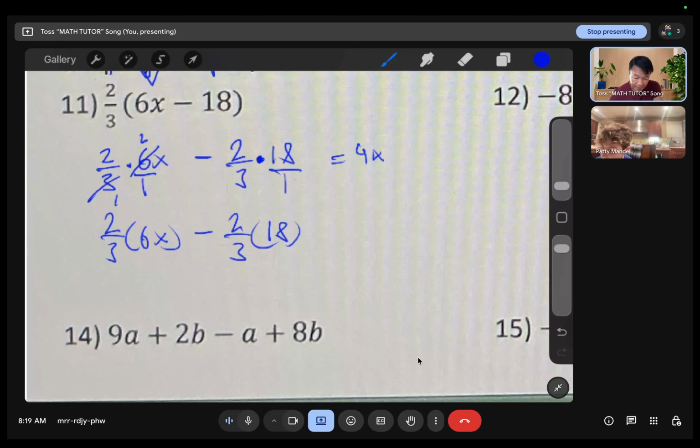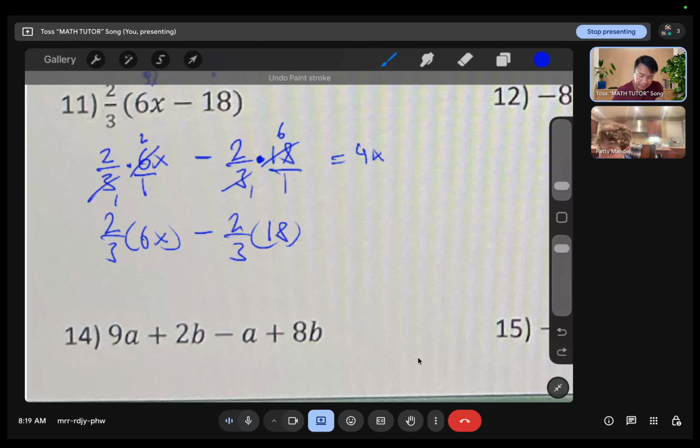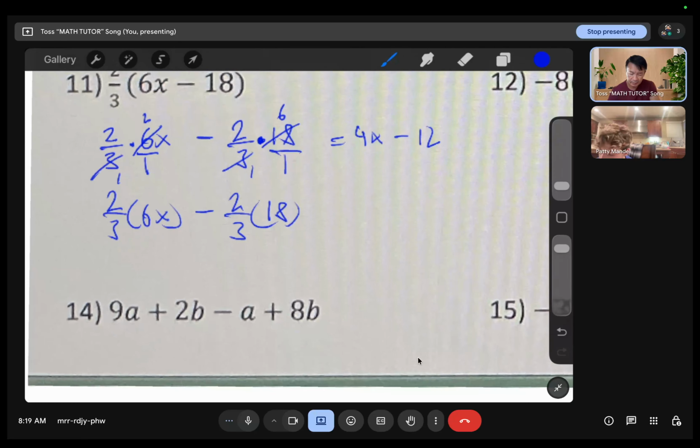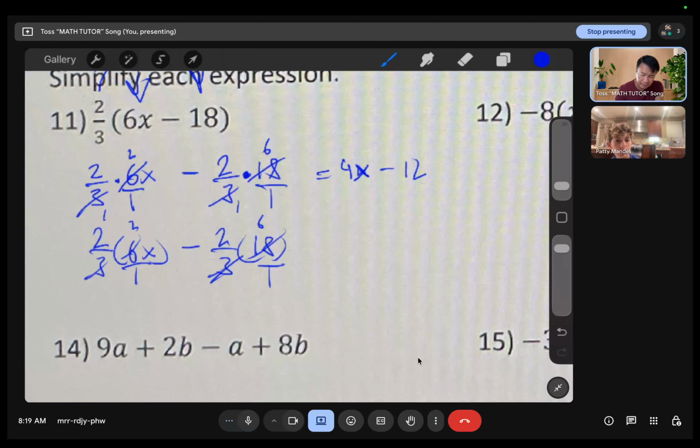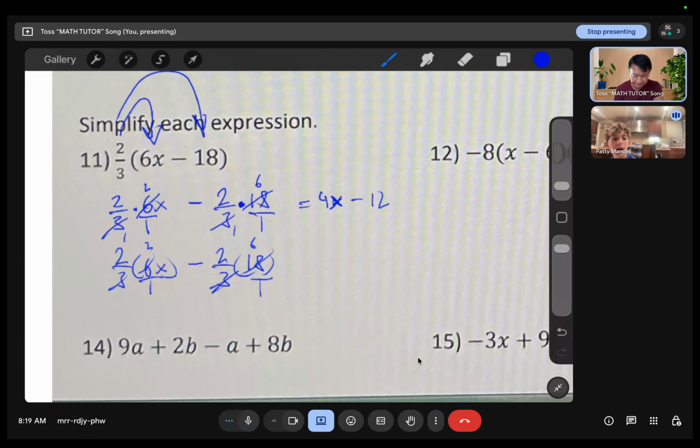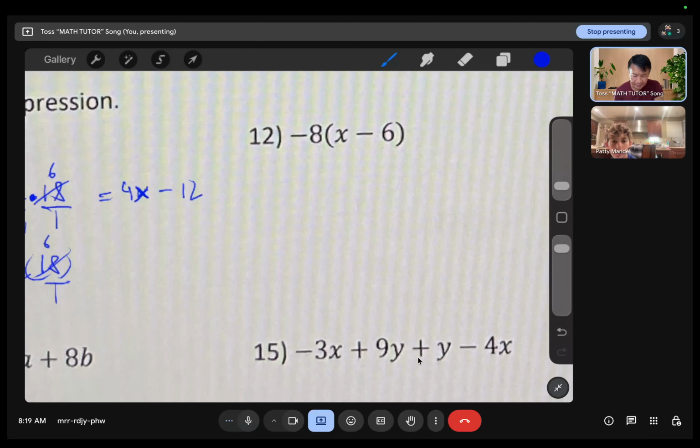Over here, same idea. If you can, cross cancel. 3 can go into 18, 6 times, and itself 1 time. And then multiply straight across. So you're left with just 12. Minus stays minus. 12. Final answer. So I'll check it here. Watch. I'll put a 1 here, a 1 here. 3 goes into 6 2 times. It becomes 2x. Then 2 times 2x is 4x. And 3 can go into 18 6 times. 6 times 2 is 12. Minus. Is that okay? Henry, you follow it okay? Yeah. Okay, this one.